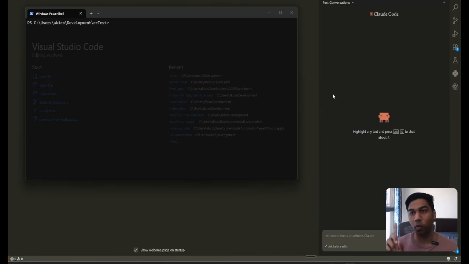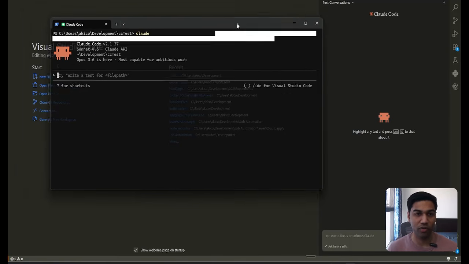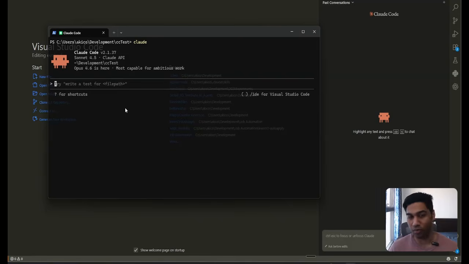Now I'm just going to show you one small thing. This is just for you to know that when you see screenshots of this and people say this is my Claude Code and your Claude Code looks different, this is what you are showing. When you install Claude Code, you can also technically use Claude in terminal. In this black screen, you can use Claude and do whatever you want from there.